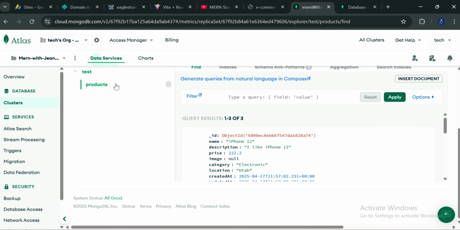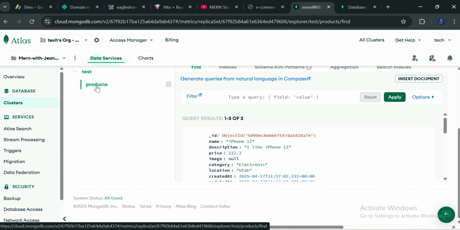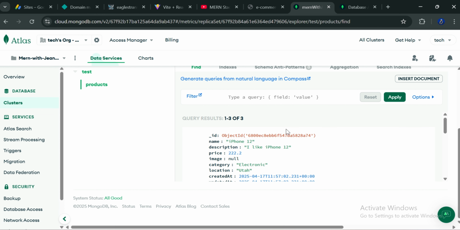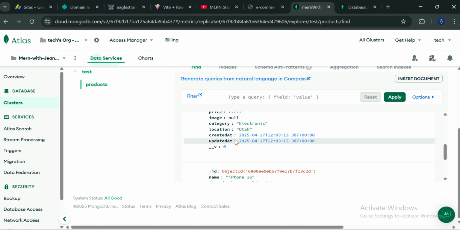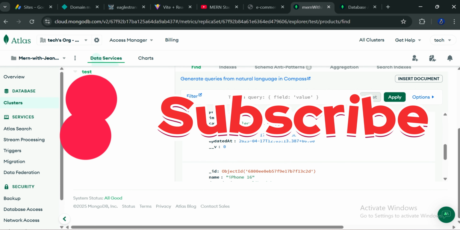As you can see, we have our collection product. Remember, as I told you, MongoDB will take something like a product with a lowercase. And as you can see, you are able to see every product with createdAt and updatedAt, and everything is perfect as well.